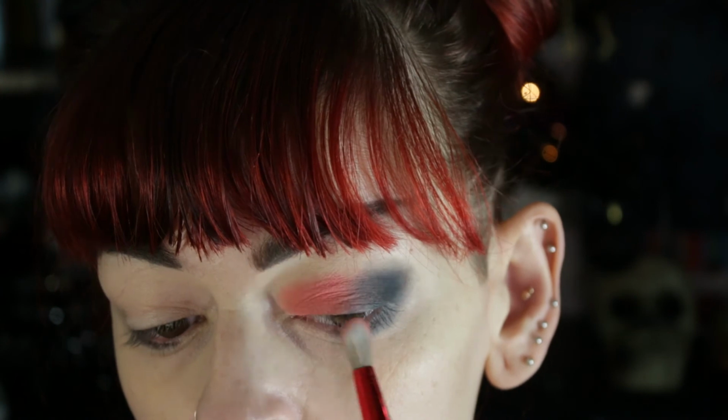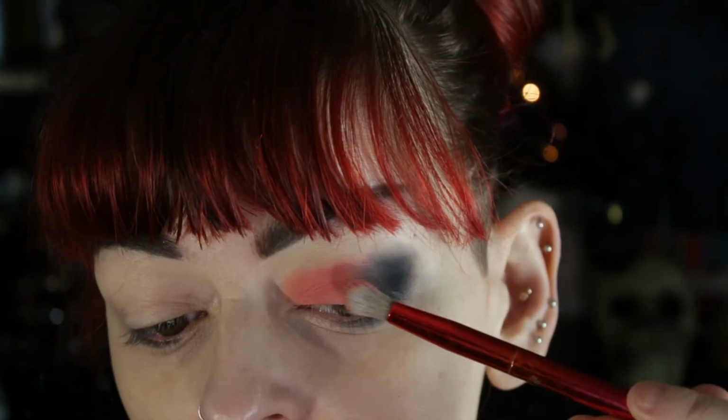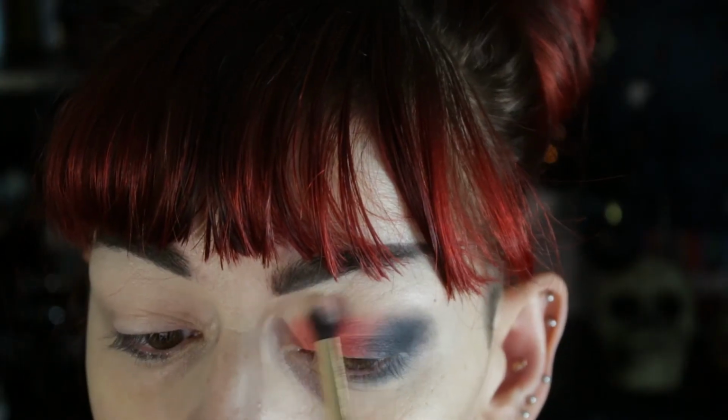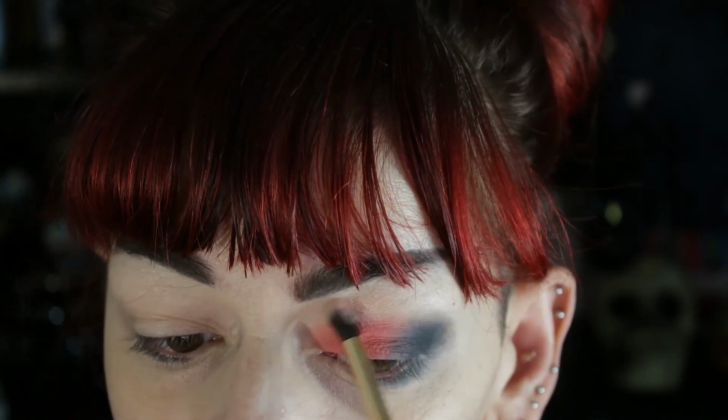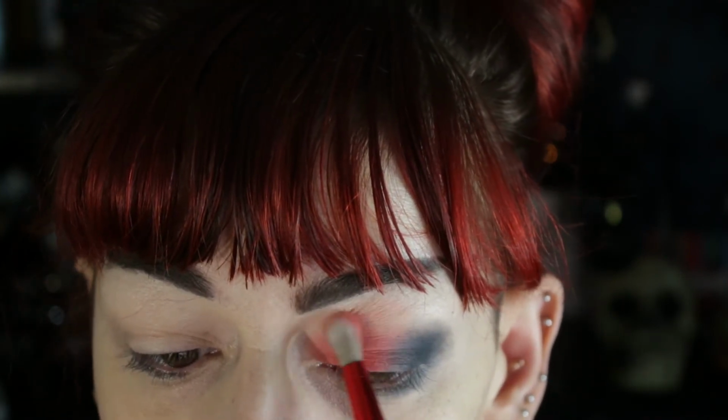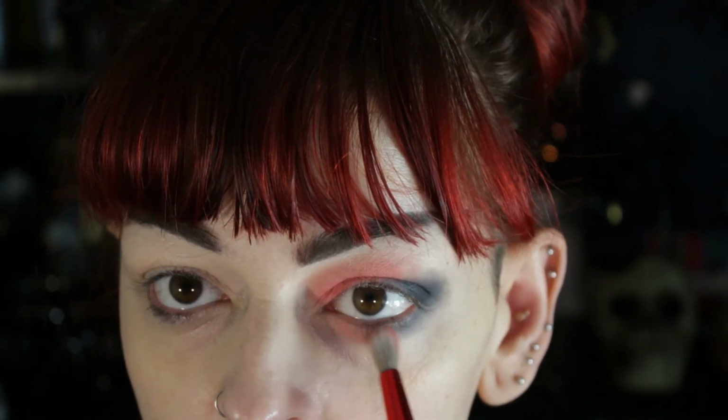And I just kind of mush or mash the shades together until I'm happy with it. I go into that GF and add a little bit more because I felt like I needed to. And then I go into that pink leather shade and I place it on top of that Flamingo Dream shade as a transition. It's a very light shade. And then I go back into the Flamingo Dream and I add a little bit more of it. Mixing the pink leather and Flamingo Dream together did add a little bit of a difference, so I liked that. And then I took the Flamingo Dream and I put it on the inner bottom half of my lashes.